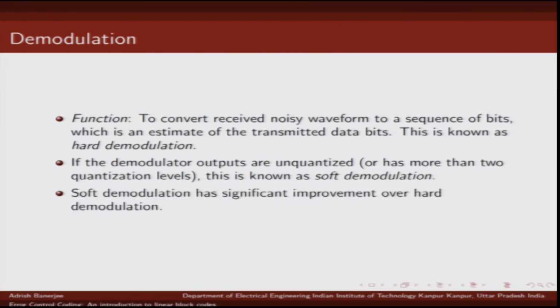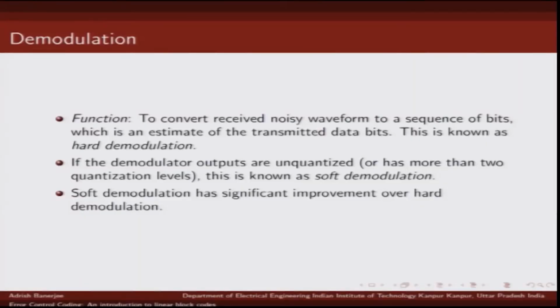Typically, if we do soft demodulation, our performance is roughly 2 dB better than if we were just doing hard demodulation. Most of the modern coding techniques will be doing soft demodulation, and we will pass these soft bit values to the channel decoder, and ask it to do error correction or error detection.